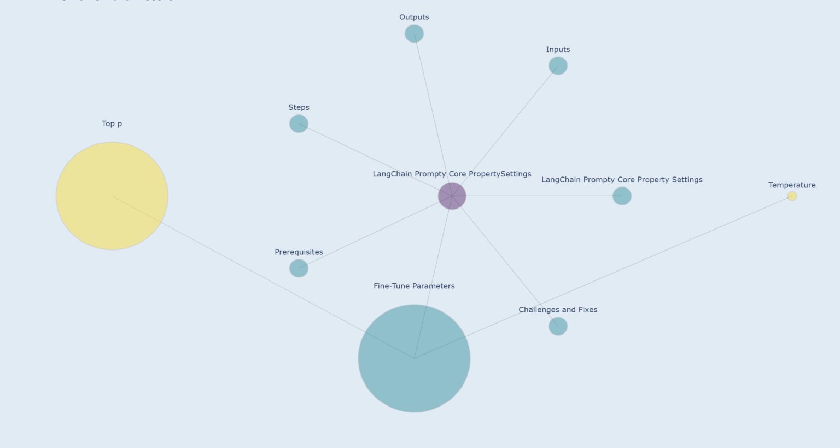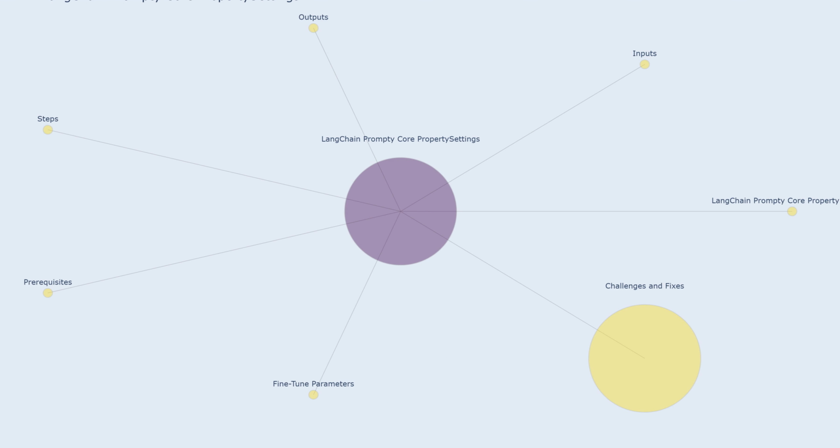It defines the probability threshold for selecting the next word in the generated text, allowing for the control of the model's diversity and coherence. A higher top P value will allow for a broader range of possible words, while a lower value will restrict the selection to a smaller set of highly probable words, leading to more consistent and coherent outputs.